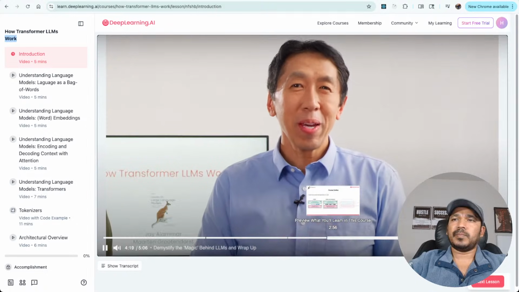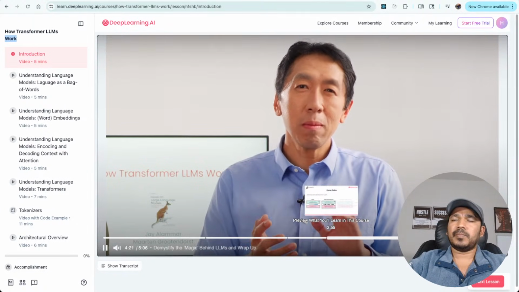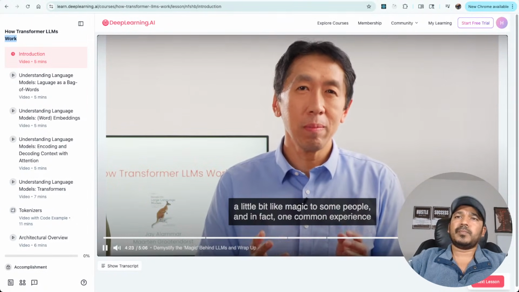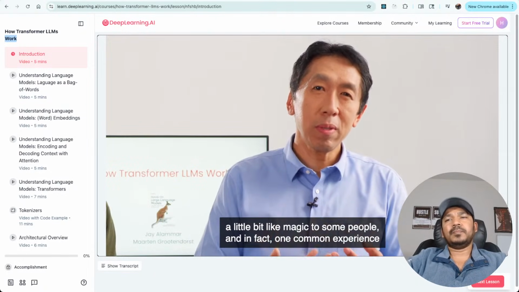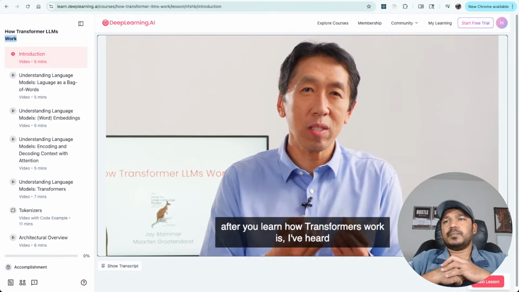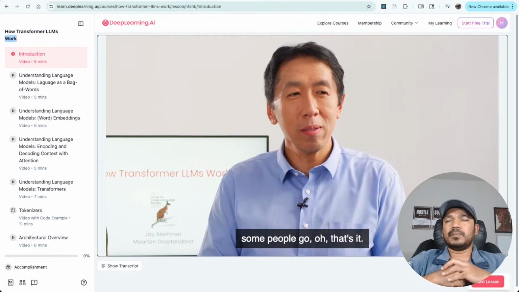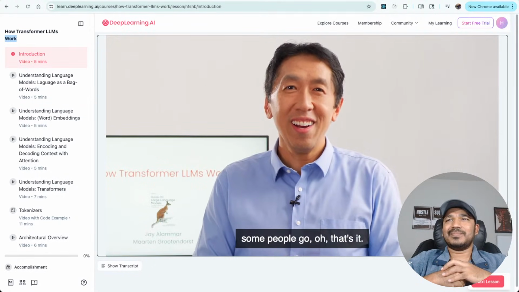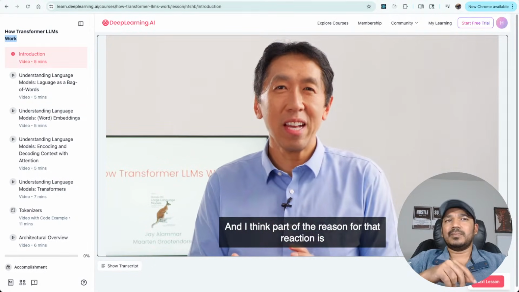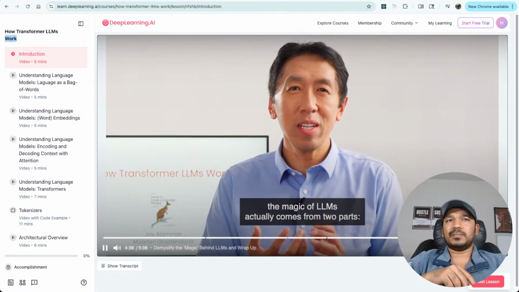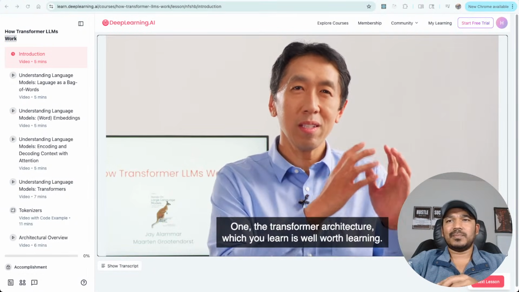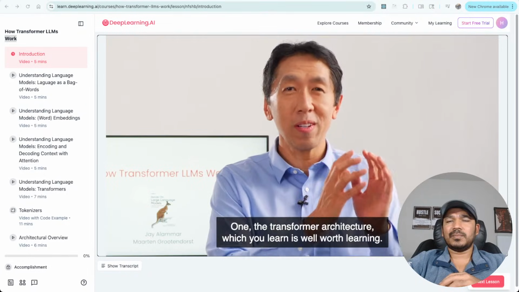By the way, I know that transformers might seem a little bit like magic to some people, and in fact, one common experience after you learn how transformers work is I've heard some people go, oh, that's it? And I think part of the reason for that reaction is the magic of LLMs actually comes from two parts. One, the transformer architecture, which you learn is well worth learning.